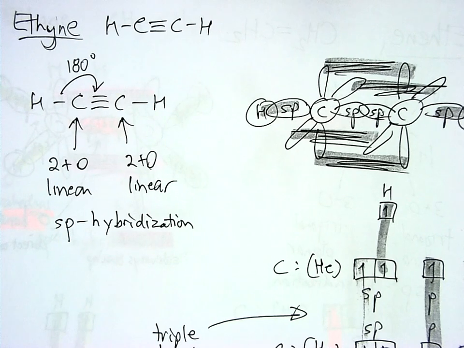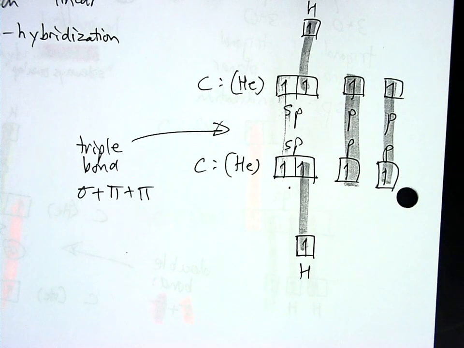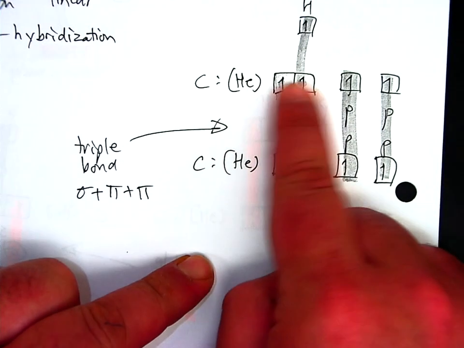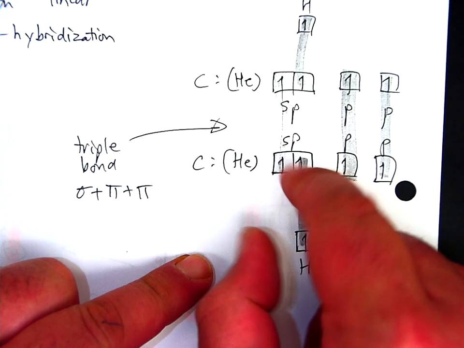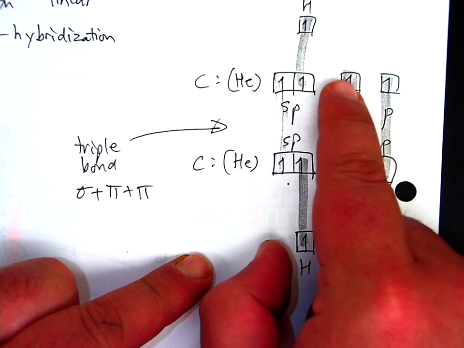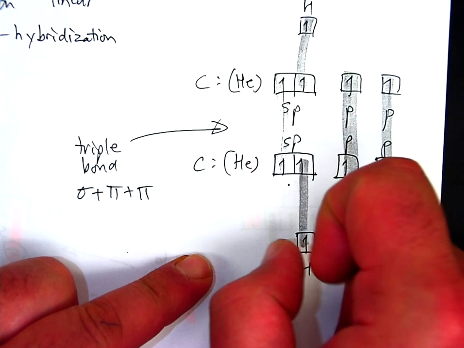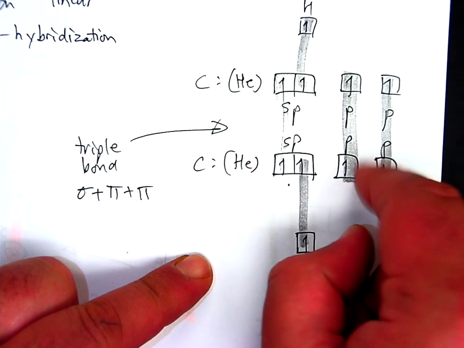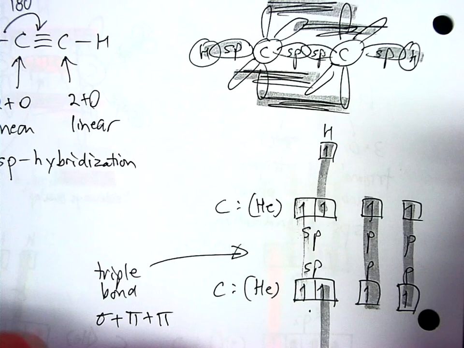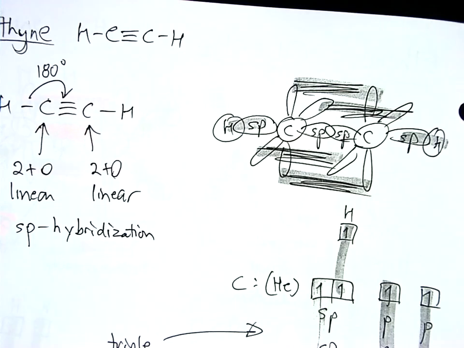Okay? What does that look like? Well, if I look at the electron configurations, the s and the p, they have the same energy. That's why they're locked together. Same on the other carbon. Okay? And then the p orbitals are separated and they're available for bonding as well. Okay? I could actually have had these connected together. I just separated them so you can see the differences there. Okay, so what ends up happening in a bonding diagram?